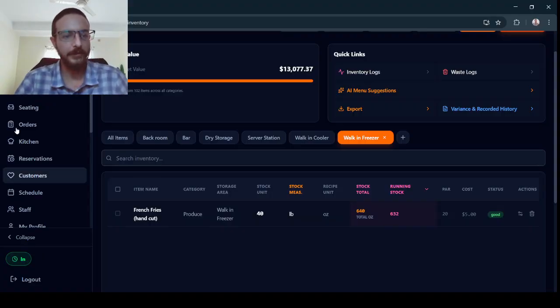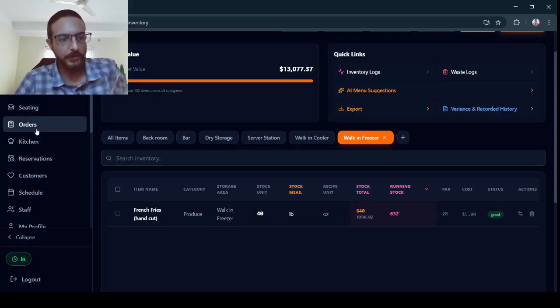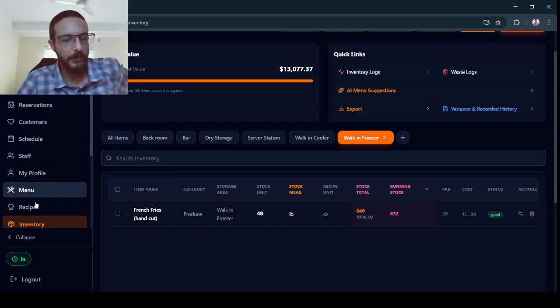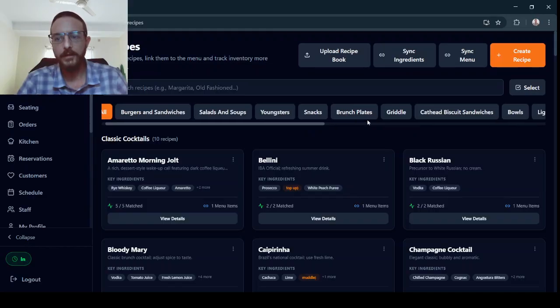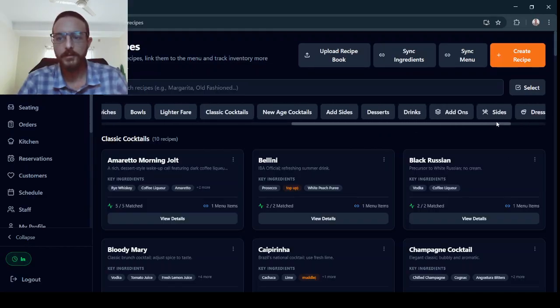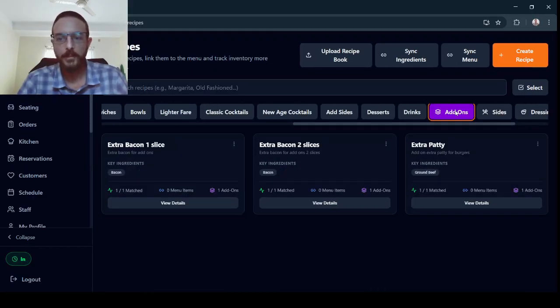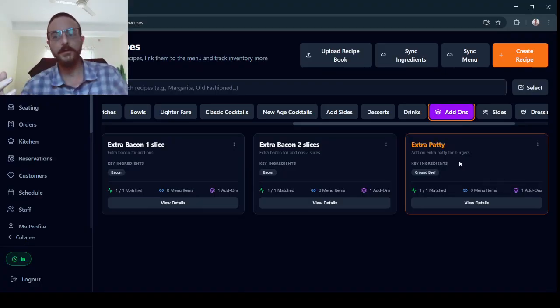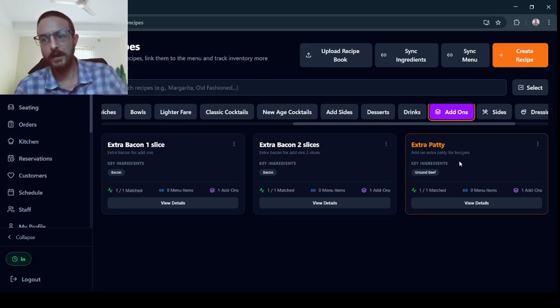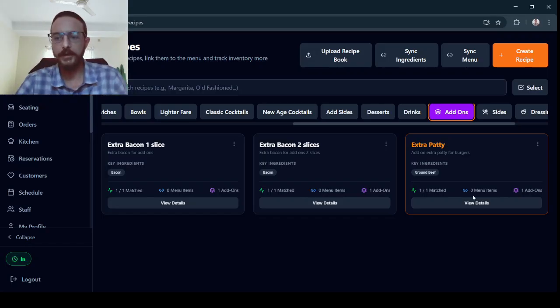So that's how that works. You link it to the side. And then add-ons work the same way. If you go into recipes, and then you go into add-ons, so like an extra patty would be a recipe. So for any of your add-ons or additional sides, your upsells, your dressings, you would just create a recipe for it and then define what that recipe is.